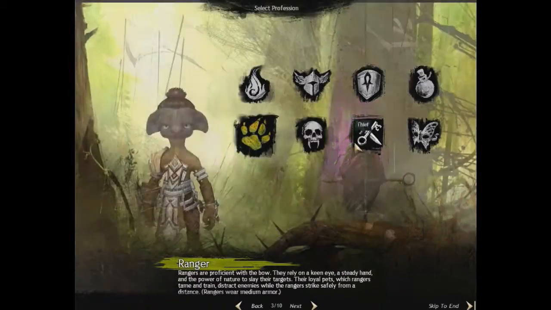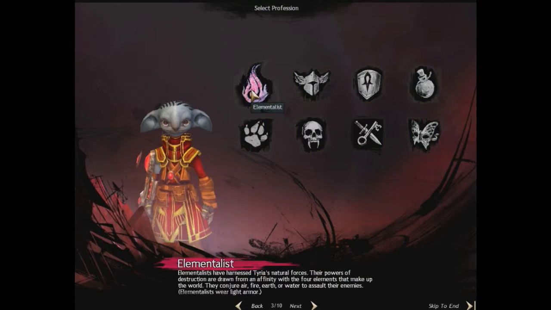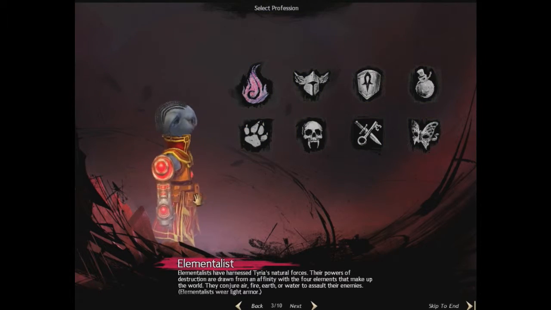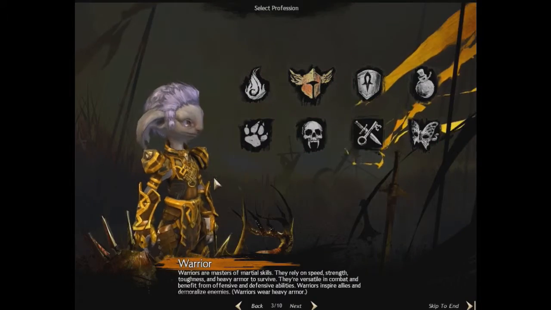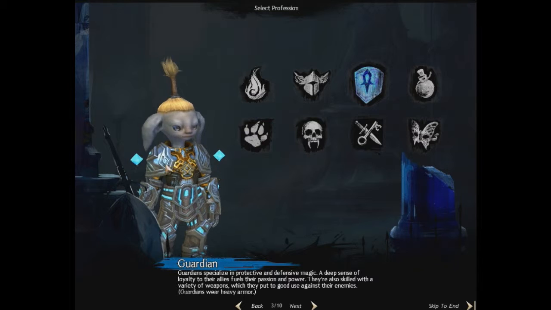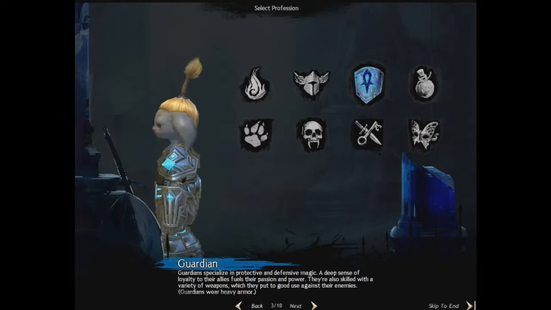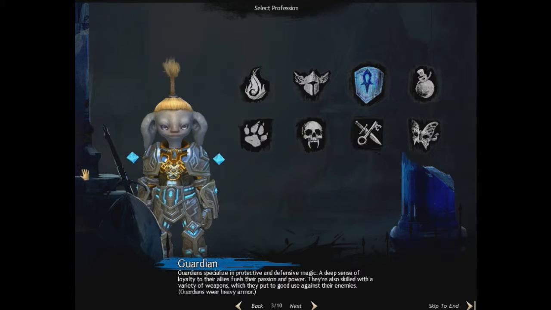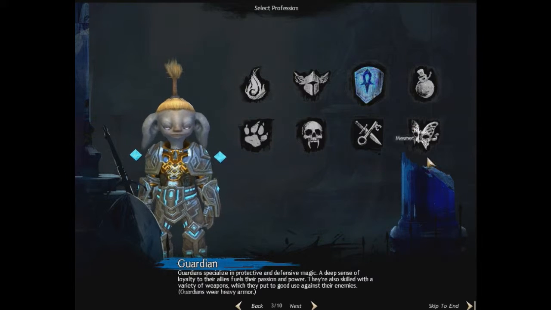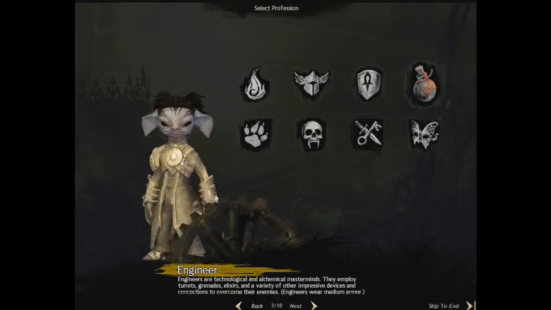We'll create a male. These are all the different classes you can pick. So first of all, Elementalist, which is basically your caster. Then there's Warrior. Well, don't really need to explain that. Guardian, a bit like a Paladin. He focuses both on offense and defense as he supports his allies. I'm a Guardian, but I never play together with other people, so yeah, I'm a solo player. I always am. Then there's the Engineer.